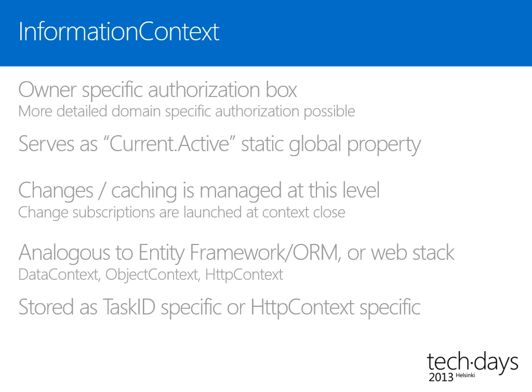and then we can publish all the subscriptions at the same time. The model is basically analogous to Entity Framework or any object relational mapper or web stack context, such as DataContext or ObjectContext for EF or LINQ to SQL, or HttpContext for a web stack, a kind of request-specific current context. HttpContext is given from the web request. When using tasks, we use the unique task ID with a synchronized dictionary to give a task-specific context for the requests.